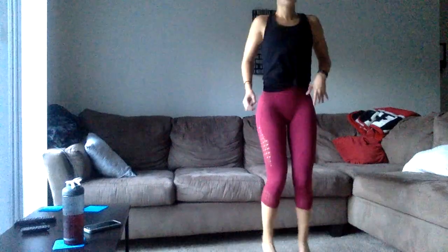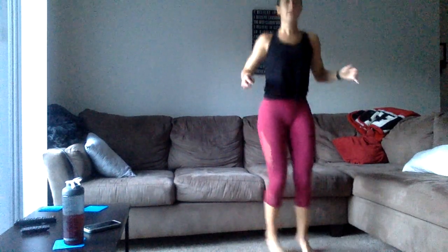So we're going to hop over that line. On your toes, just hop in here. You can always step, totally up to you. And then we also have side hops. So we'll do 2 front and back, 2 side to side, okay? Get your arms involved, pump your arms however you need, okay? Take those modifications for that one as well. You can always side tap. So however you need to do that. Any other modifications you can think of as well, feel free to use them.